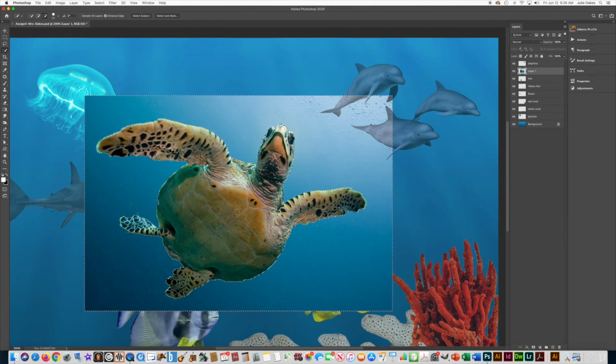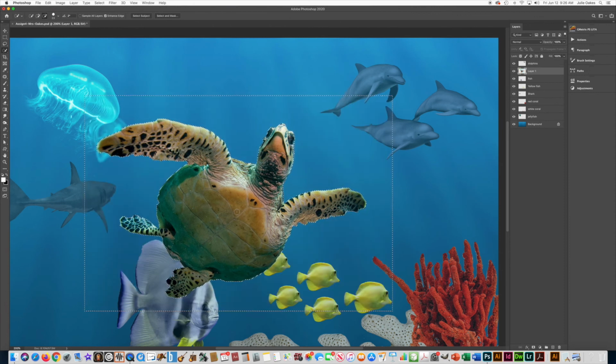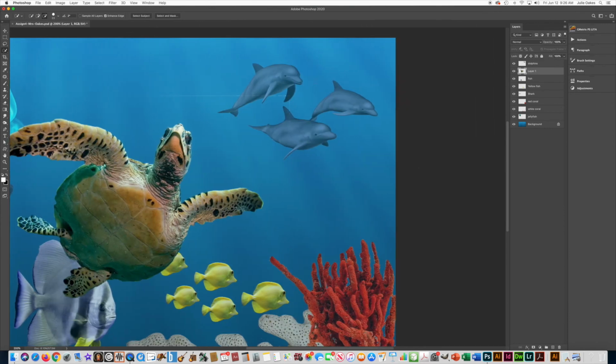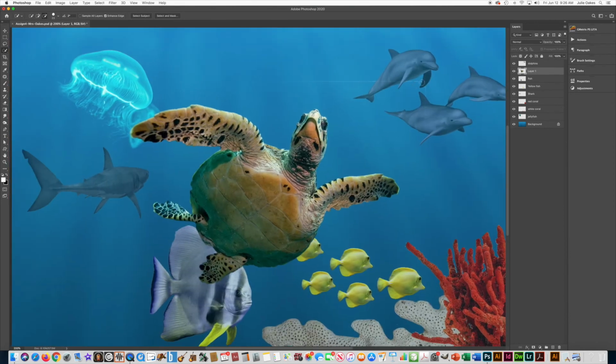All right, so this time we have the water selected instead of the turtle. So now I'm just going to press delete on my keyboard, the top right delete button. And then to deselect, Control D. Now notice how it left a white line around the edge. All you have to do is get your eraser out again and just drag the eraser over that line and delete that. Okay, and then let's name this layer turtle.